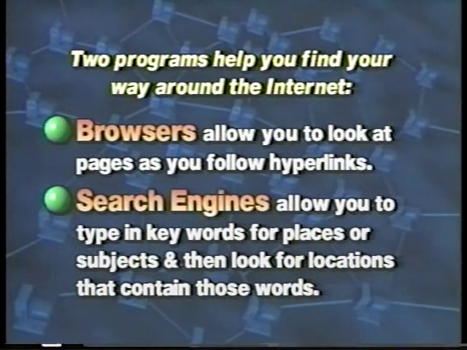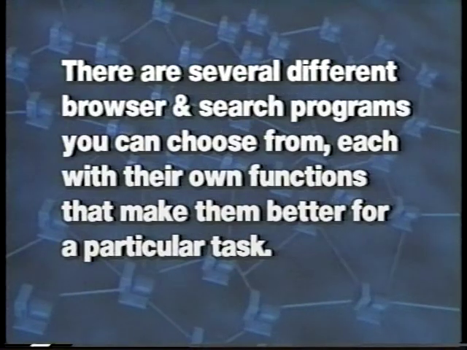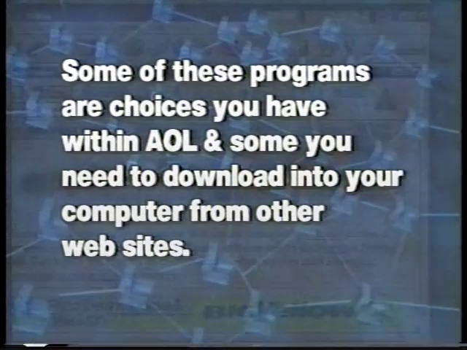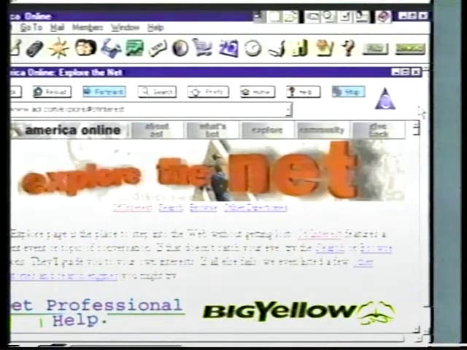That seems simple enough, but what can get complicated is there are several different browsers and search programs you can choose from with their own functions that make it better for a particular task. Some of these programs are choices you have within AOL, and some you need to download into your computer from other websites. This should become clearer as we move along. We're looking at AOL's Explore the Net.